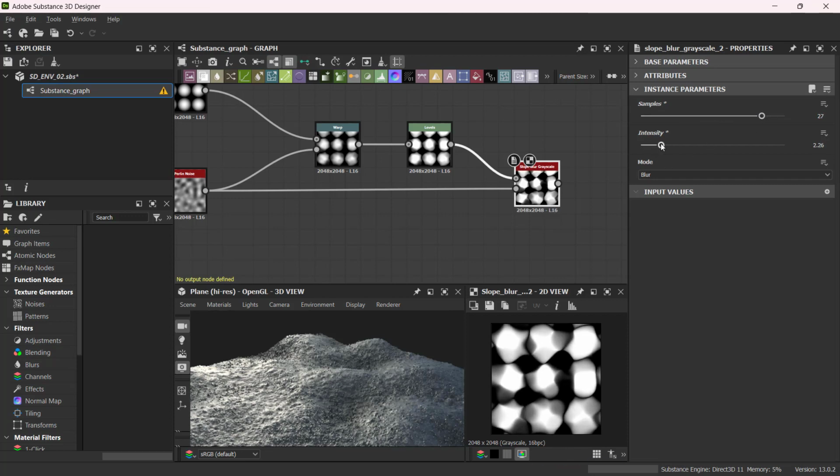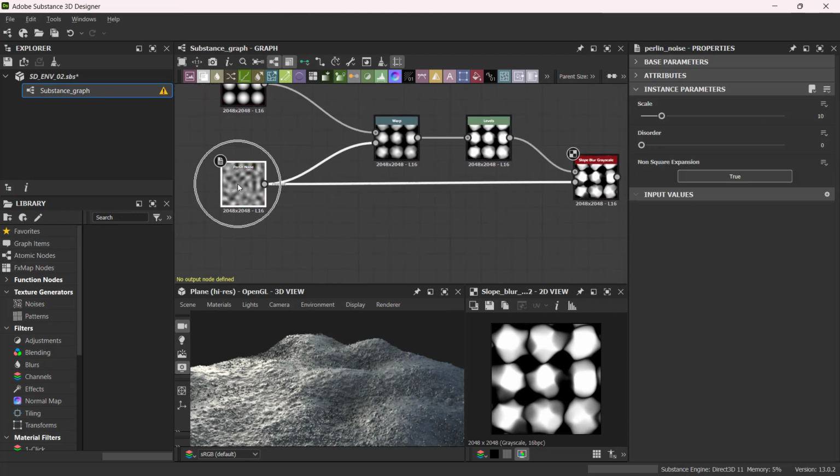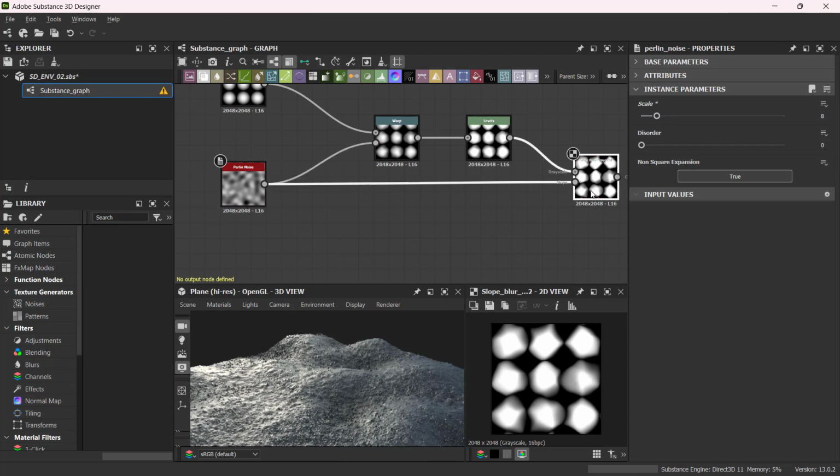So from here you could actually finalize the shapes of the would-be stones. I can adjust the Perlin scale if I need to, for example like that. So it still has that effect on the object.